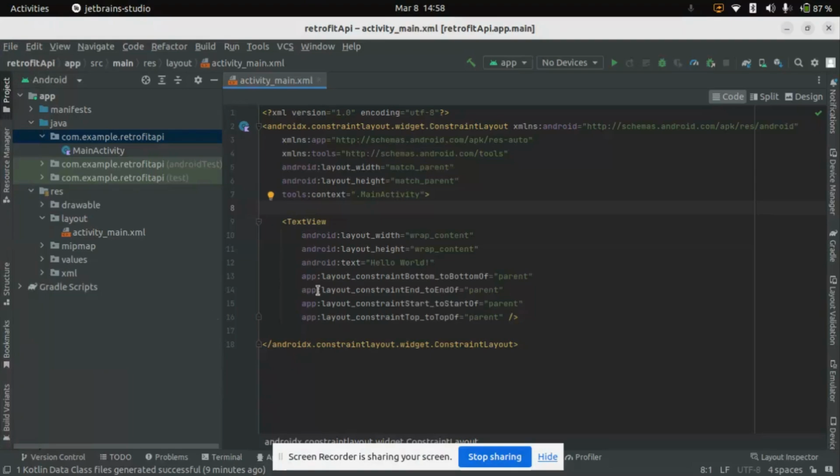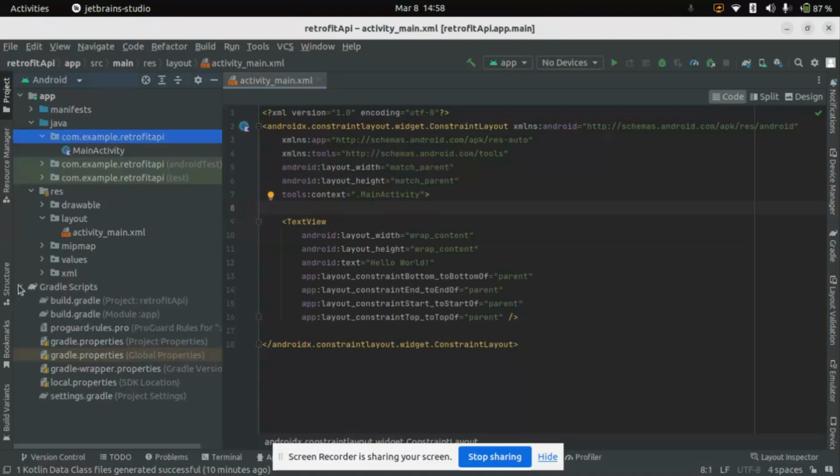Divansh here, and in this video we are going to learn about the Retrofit library. So what is Retrofit? Retrofit is basically an easy to use library through which you can post and retrieve data through APIs in Android. So let's get started. In this video we are going to simply get some data through an API and learn about the concepts of Retrofit, and how to use them.